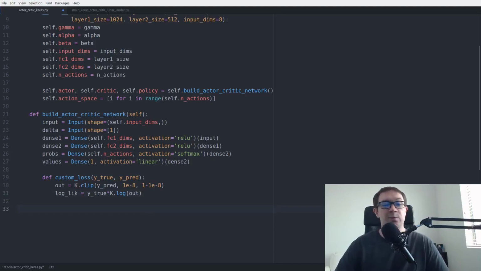So that's why we need to clip it, so that way we don't take the log of 0, which blows up to infinity. So next we have to return K.sum of minus log likelihood multiplied by delta, where delta is the input up here, and delta will be calculated in our learning function, and it's related to the output of the critic network.